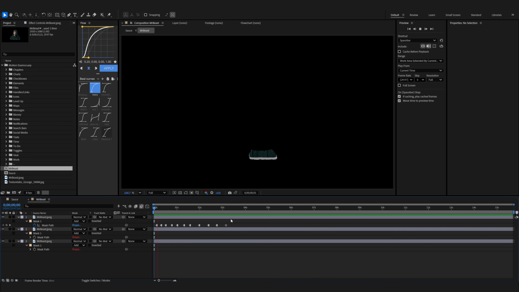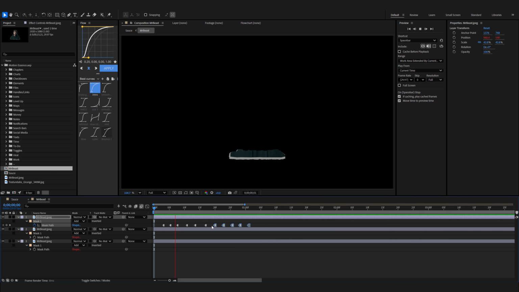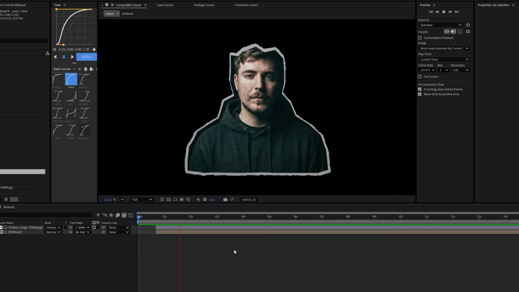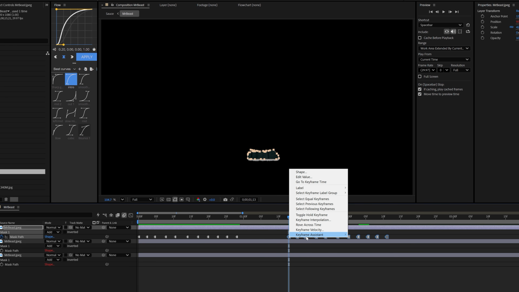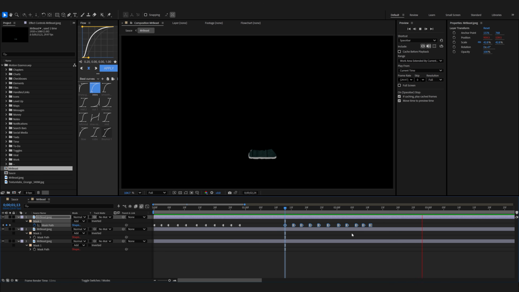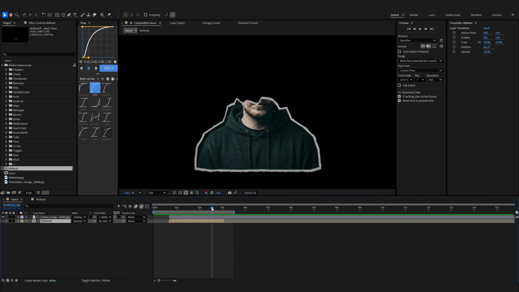So it's a little bit too slow, I would say, so I'm gonna probably select them all, hold down Alt, grab the last keyframe, and I'm just gonna squeeze it in. Alright, looks way better. Let's adjust it. Alright, let's go back and let's see. So then if you wanted to conceal it, you would just copy all these keyframes, paste them here, and then right click, go over to Keyframe Assistant and click on Time Reverse Keyframes. So now it's just gonna go back. Just need to make sure to trim the layer over here. So this is such a cool method to showcase stuff.